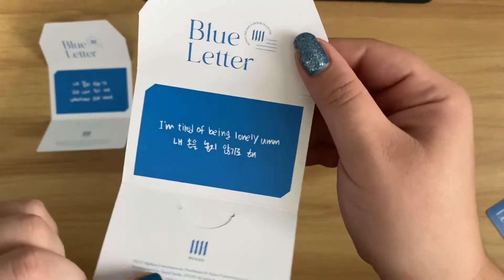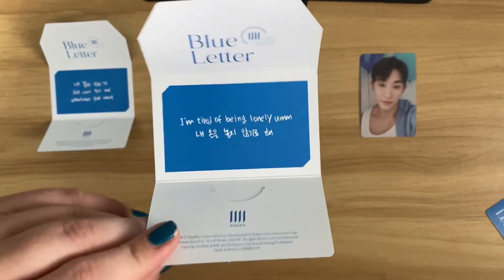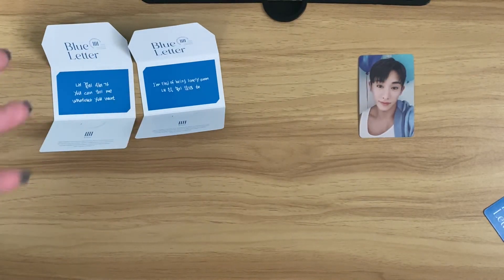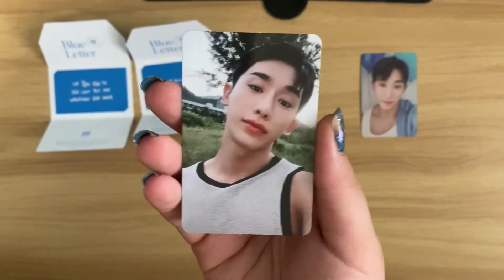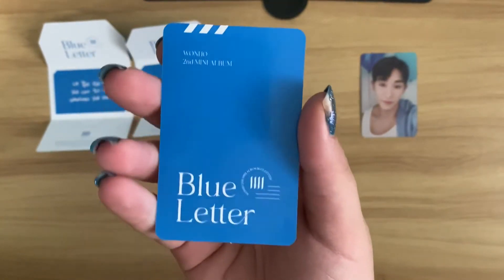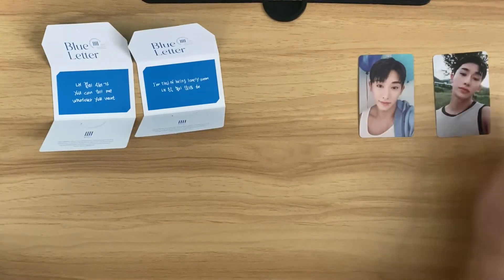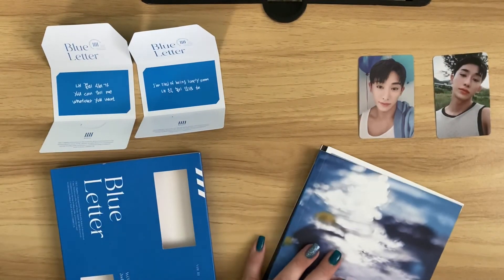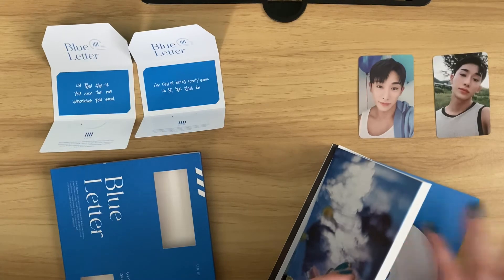Again, editing Janessa will put it on the screen whether or not I was right. Two out of three at least from these albums - so that's really good. The photo card we pulled - oh yay! So this is the other outdoor one - it's not my favorite but this is a solid contender, probably my third favorite from this version. So we're doing good again! We only got two more albums left - I'm sad. I'm excited because the photo cards are just so freaking pretty, but I'm sad because it's almost over - I want to keep opening Wano albums.